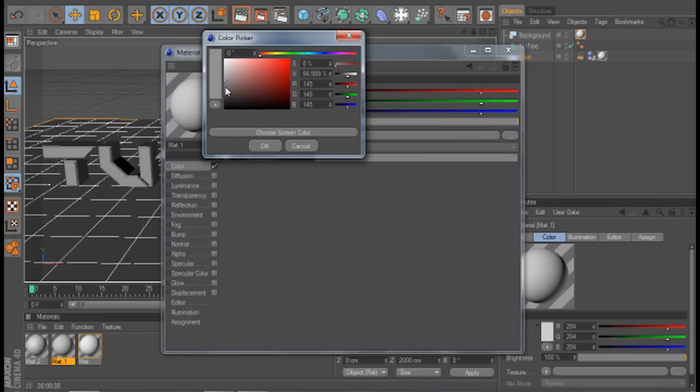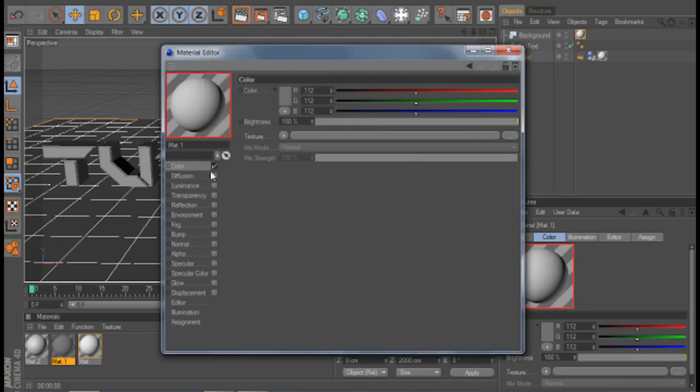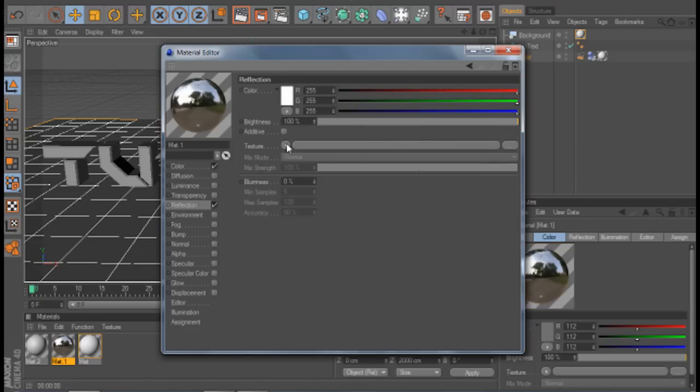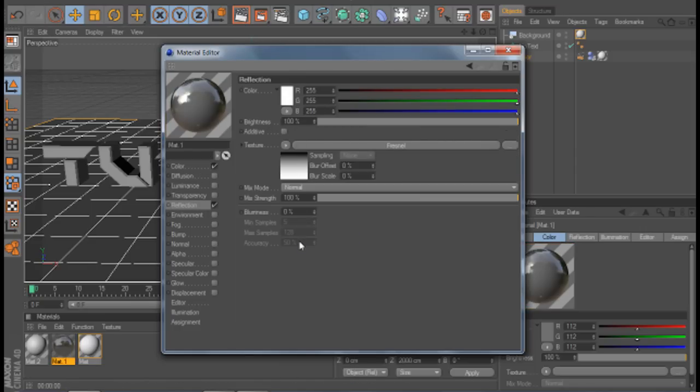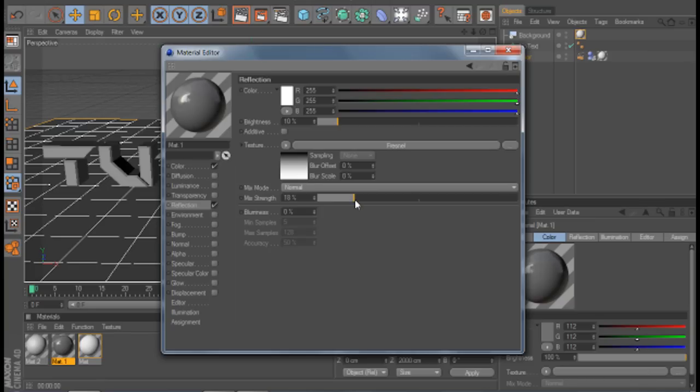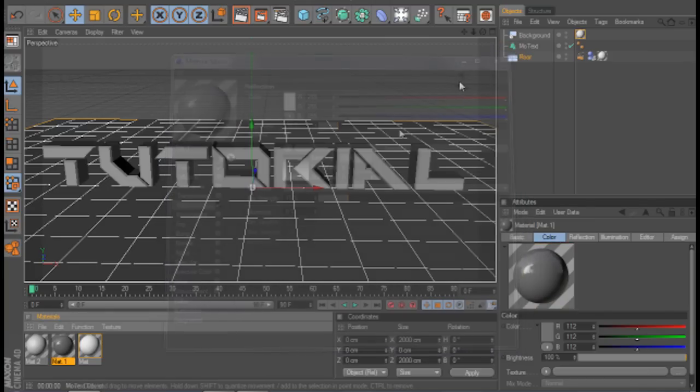I'm going to be doing a dark gray here, and we're going to add in a reflection, add in a Fresnel, go under texture and just click Fresnel, and bring the brightness down to 10% and the mix strength down to 15%. Okay, so that's our dull color.